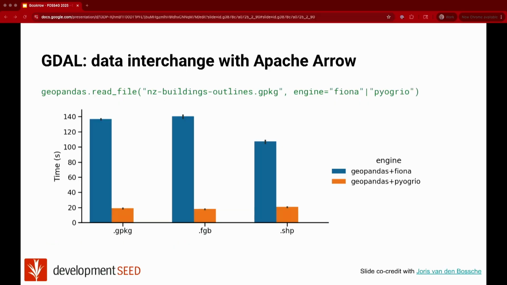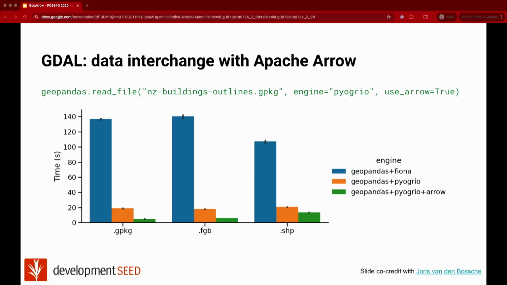And now as we move into some benchmarks, this is the first benchmark. This is looking at just using Fiona versus Pyogrio, where Fiona and Pyogrio are two different backends that both connect to GDAL. Pyogrio is a lot faster than Fiona, but this so far is the Pyogrio native implementation that does a lot of really complex C code to manually connect to GDAL and create the arrays by hand.